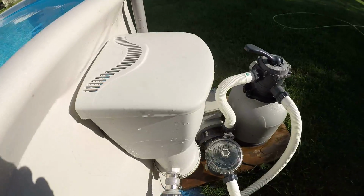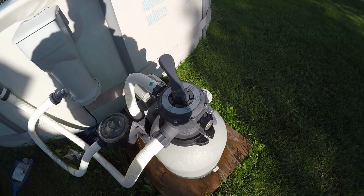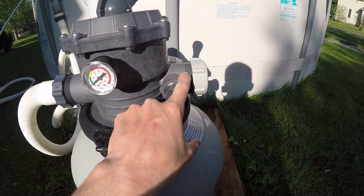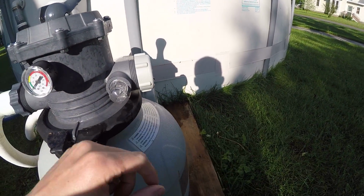Because what's basically going to be happening is the water is going to be flowing out of the tank here. It's going to be coming out the drain port for both the backwash and the rinse cycle and just shooting out into the yard.